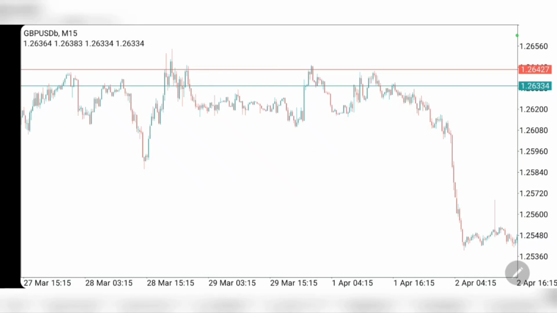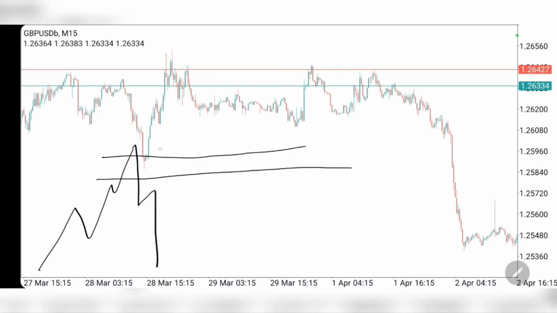How do I mean? There are three setups in this Advanced Quasimodo. You have to look for a reference zone. This is setup one. Price gives you a supply zone. This is a supply zone. To trade the Quasimodo, you have to allow price to come into the zone, and then the break of structure gives you a reference point where you are going to get into the trade right here.